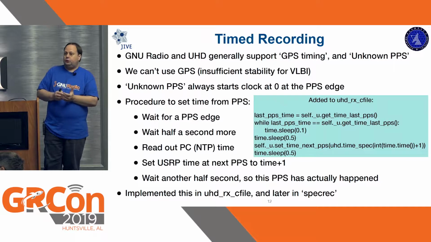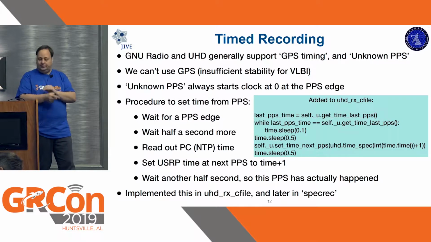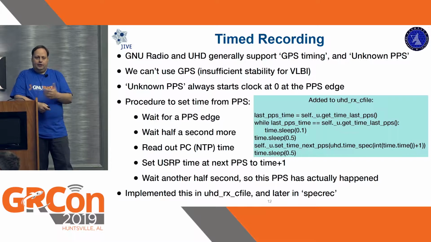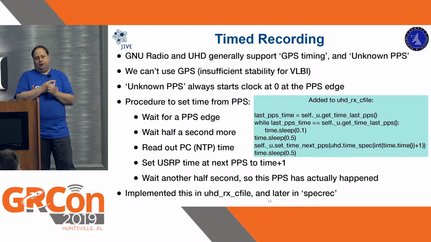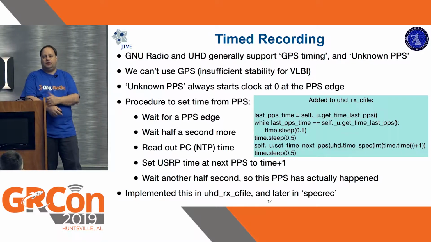The timestamp is also really important. If you're cross-correlating this data, you need to have a time reference on all your data, so you are actually cross-correlating data from the same point in time. And GNU Radio has some facilities for it. Many USRPs have a GPS clock. You can start your flow graph and sync it to GPS. But GPS is not nearly good enough in the timing for what we need, and especially not in the frequency reference, in the phase stability.